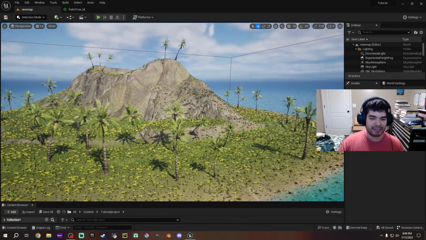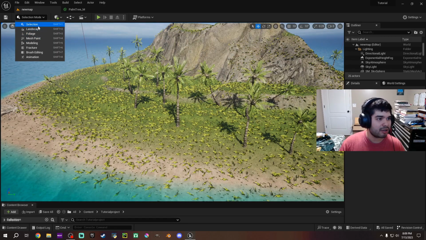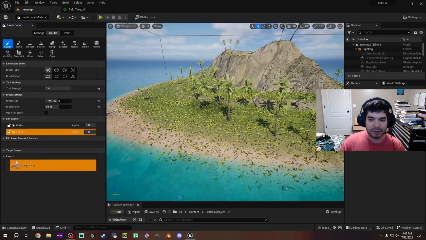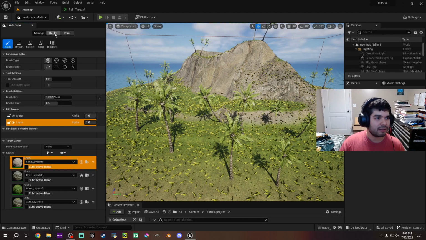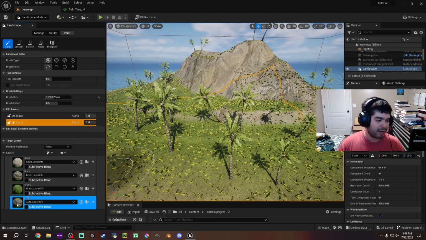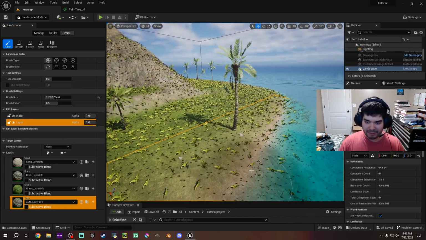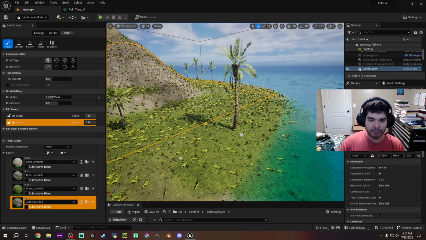So this is the island. I did this with the paintbrush that's in here. Landscape. Then you can edit the land. It's pretty cool. Paint has layers here: sand, rock, grass, and auto, which is pretty cool. I have the option to save this or not, but I'm going to show you what this does. I'm going to select the auto. Let's see if it works. Let's hope. Okay, so it just paints over stuff.